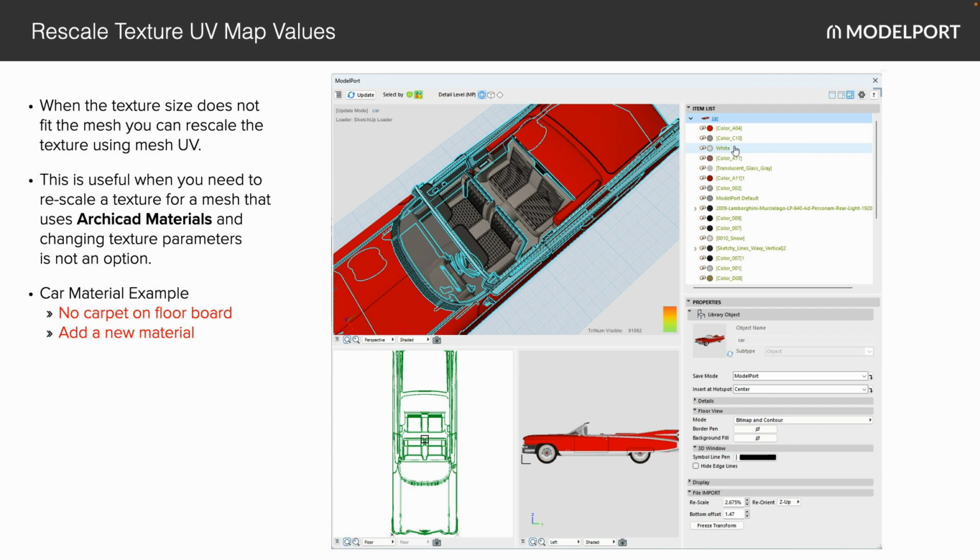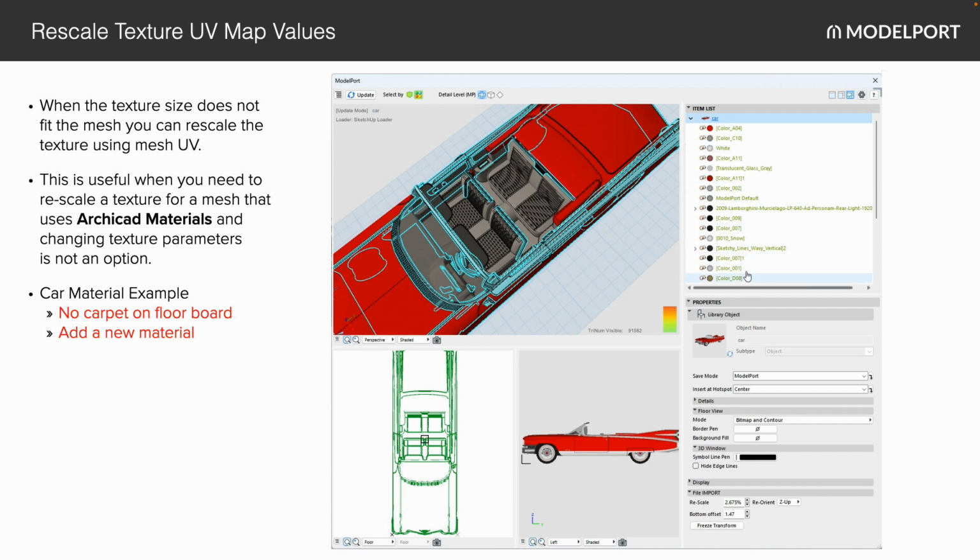But once you change it to the Archicad material option, you select from a list there, which you can do, and I'll show you that in a second. All of a sudden, it rescales it based upon whatever the Archicad material option is set at, and potentially so out of scale that you don't even see the texture anymore. So let's watch this process.